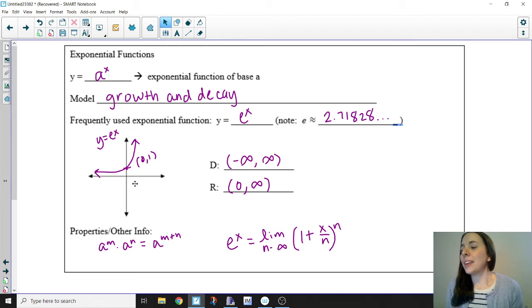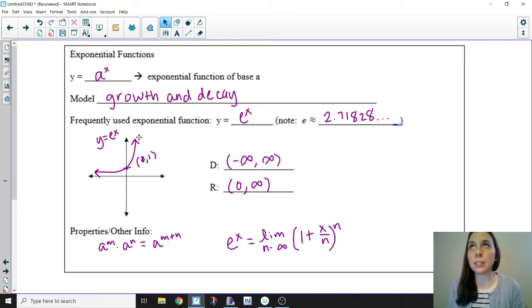Okay, so let's talk about y equals e to the x a little bit more right here. This could be what the graph of y equals e to the x looks like. That could be the graph of many different exponential functions, actually, but let's call it e to the x. And one point in particular that I want to note that it goes through is the point (0, 1). And that is because anything to the 0 power is 1, right?